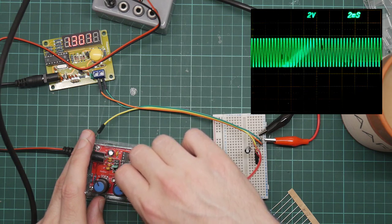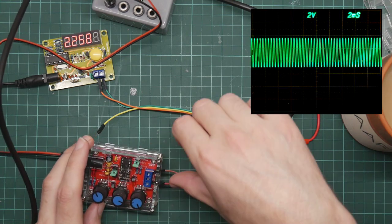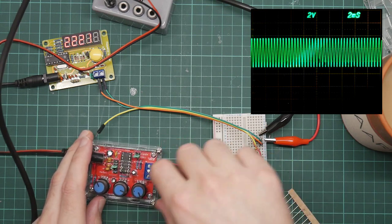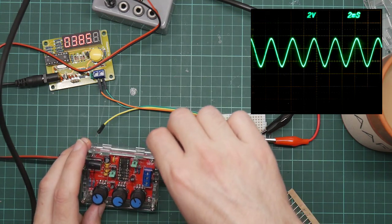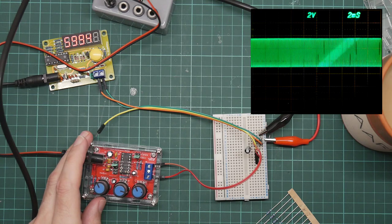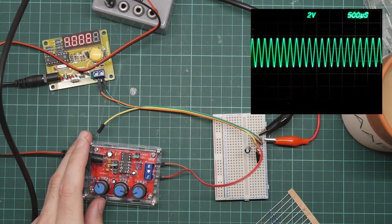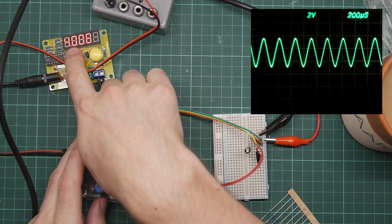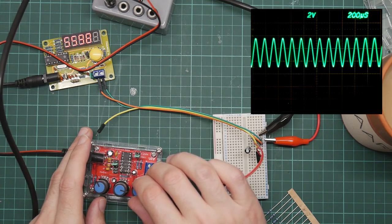And if we go, that's over a kilohertz, that's 2 and a bit kilohertz. We have the jumper here in the 100 hertz, 3 kilohertz range, so that's up the top of the range. That's pretty good. Let's go up a step and let's adjust the oscilloscope to get more of a signal. So we still have the slow flashing dots, it's still in kilohertz. So we can continue to wind this up.